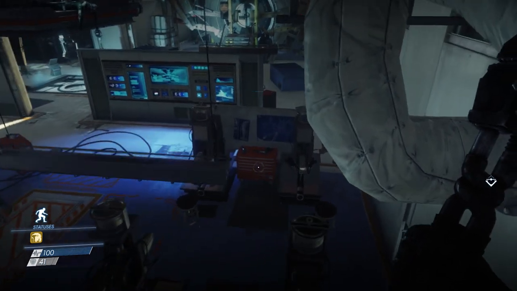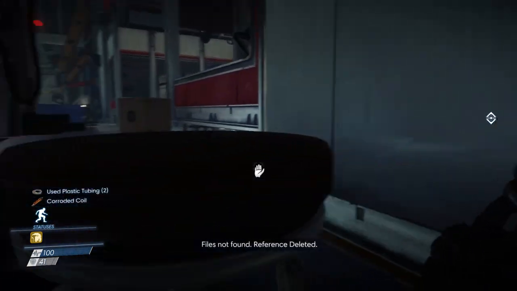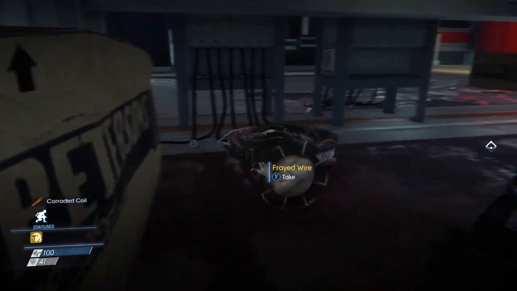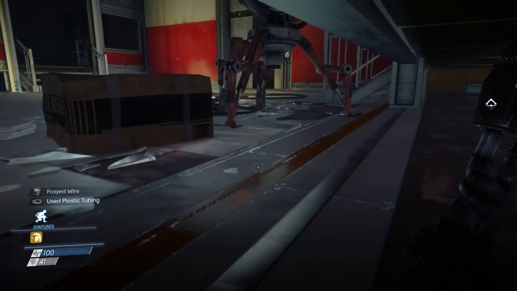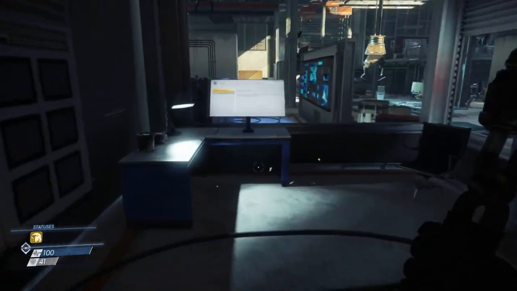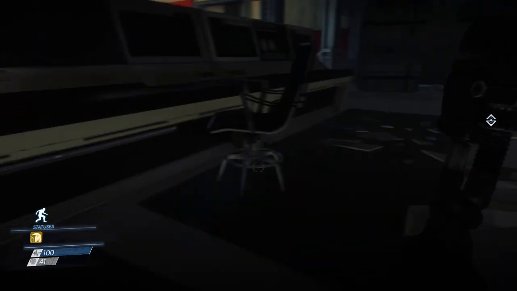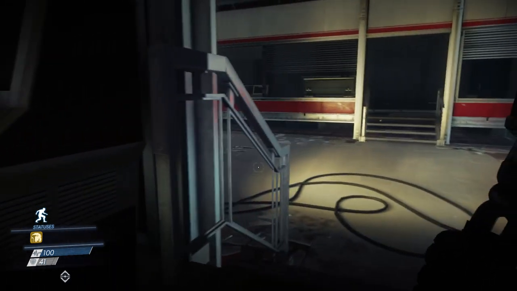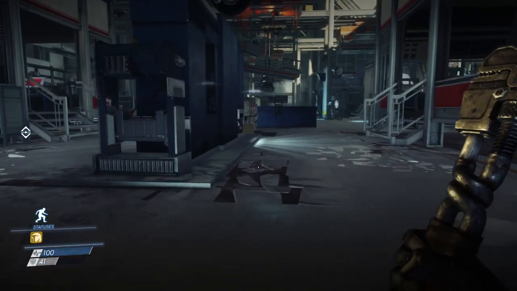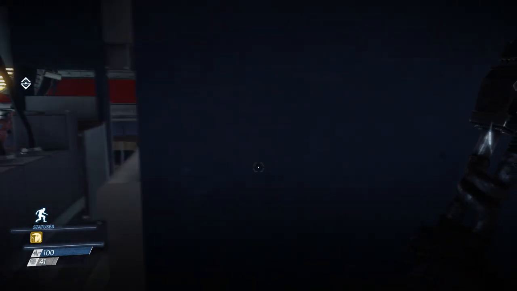So we are in the machine shop. There should be a few enemies in this area. Some stuff underneath here. And some computers. So you will want to move the cargo, because that's going to drop a body that would otherwise be irritating to get to. So yeah, there should be some mimics. There's also some operators.